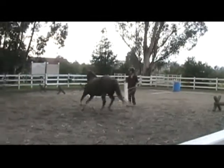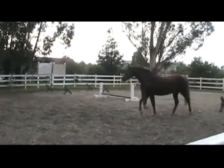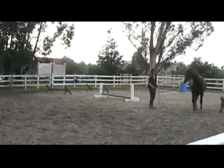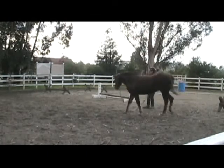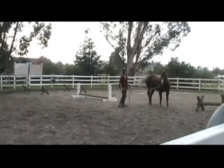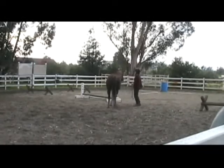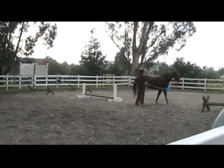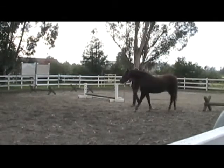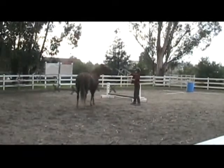Because it's a matter of safety. In the arena, it's a little safer if she breaks away or pulls away from us. On the driveway track, although we are completely enclosed by fencing, there's more space for her to run to. A little bit harder for us to catch her if she does pull out of our hands. So we start small, we make small step progress, and we get bigger and bigger in advances until we get the right answer to the objective.